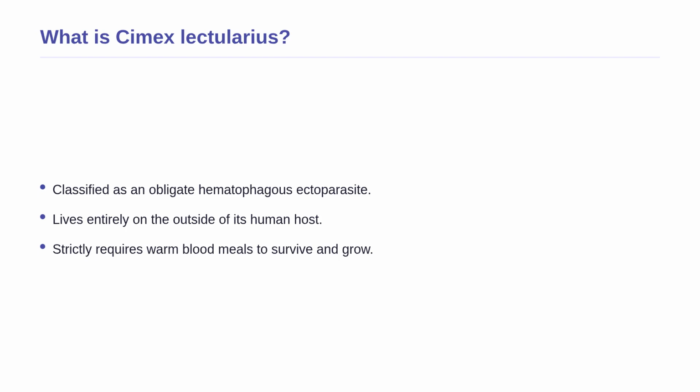Now that we know what we are looking at, let us define exactly what this creature is. In the scientific community, the common bedbug is known as Cimex lectularius. It is classified as an obligate hematophagous ectoparasite. That is a complex term, but it simply means this is an insect that lives on the outside of its host and absolutely must drink blood to survive. They do not care about your food or the warmth of your home. Their only interest is a warm blood meal, which they typically seek out in the dark while you are fast asleep.